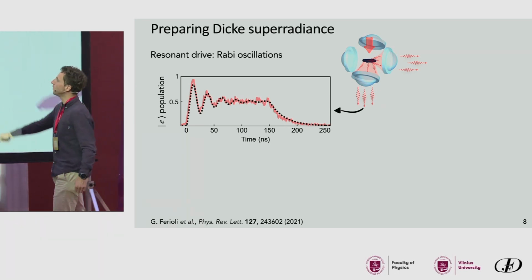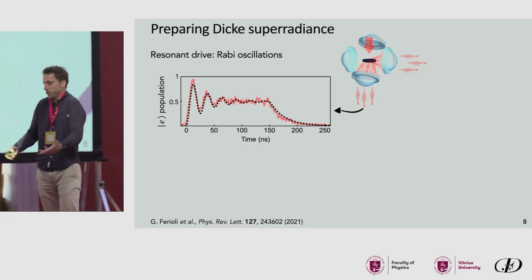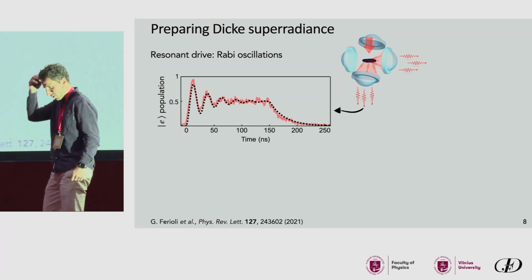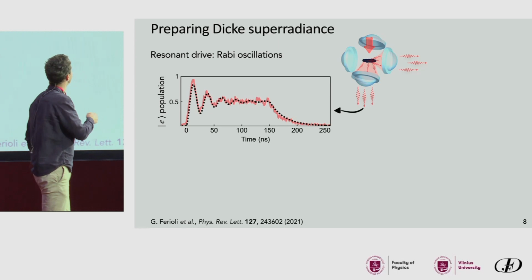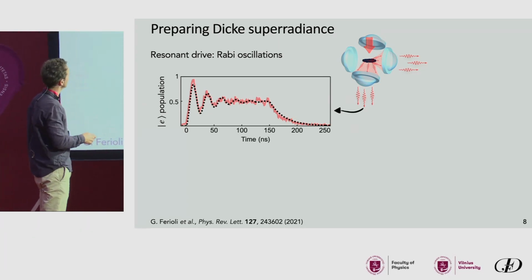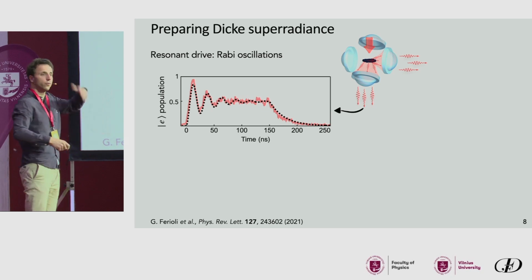And this is just Rabi oscillations that decay because we're looking at something that radiates. We're interested in light radiation. So these Rabi oscillations decay, and you see that this matches very well predictions of optical Bloch equations as a dashed line. Okay, so what this tells us is that we can prepare different states, and in particular, we can look at what happens when we invert fully the ensemble.